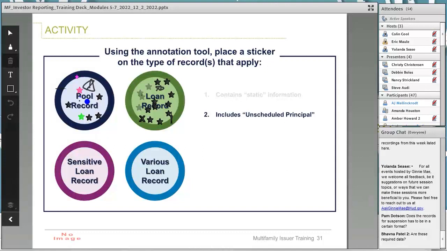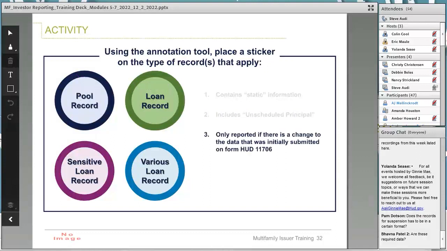And it looks like maybe because of the number of votes in the loan record, that might be a follow-up that we can do in a Q&A session. Well, actually, Steve, you do report like the curtailments on the loan record, which flow through to the pool record. True. All right, and we'll go on to the third question. That's a good point, Christy. Thank you.